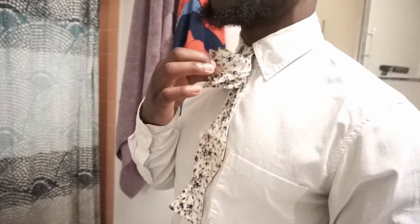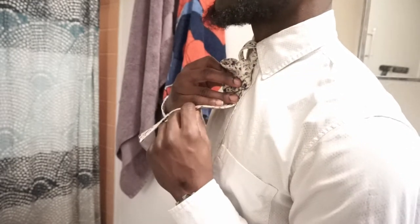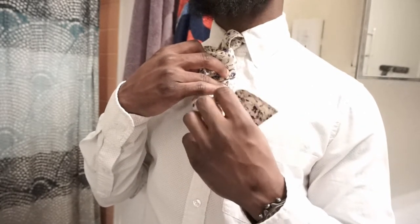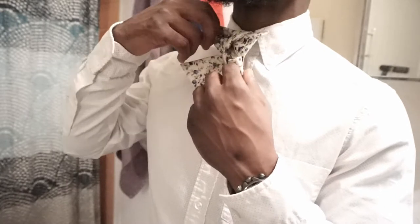I'm going to turn to the side. Now you're going to pull these two together and hold it. You're going to make a little hole right here — make sure there's a hole. You're going to grab the long part, pinch it in, and take it through the hole slowly. This is a very delicate procedure.